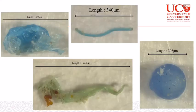I categorize all of my plastics by their morphotype, like what Rufino was talking about: if it's a fragment, a regular shaped particle, if it's a fiber like from our clothes, if it's a film, a really thin film, or a bead. New Zealand banned the sale of microbead containing products in 2018, but I'm still finding microbeads today, which is interesting.